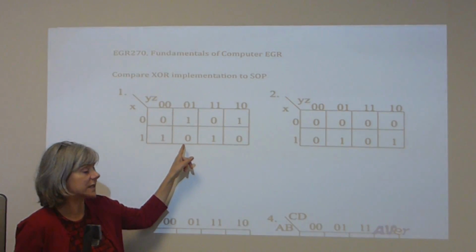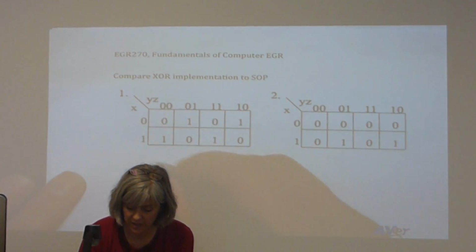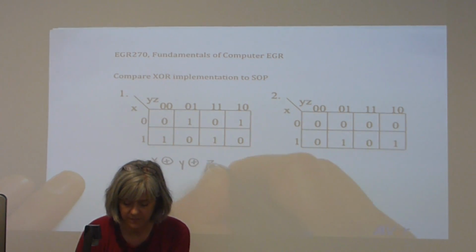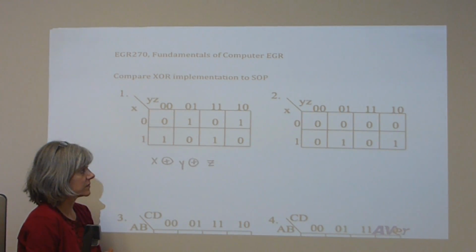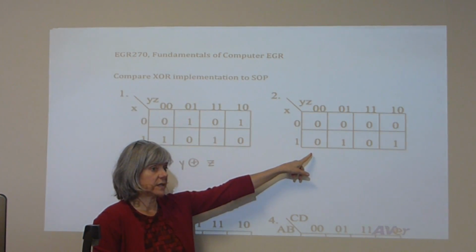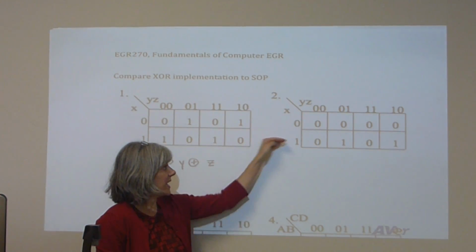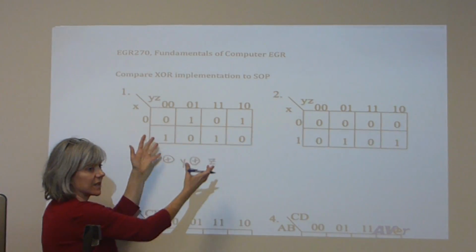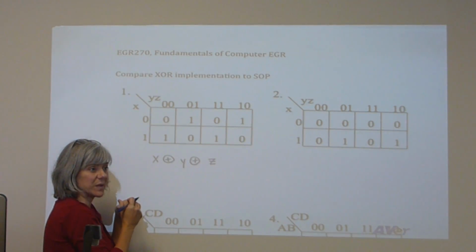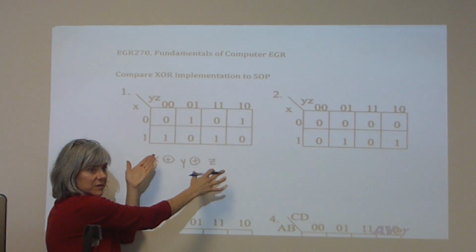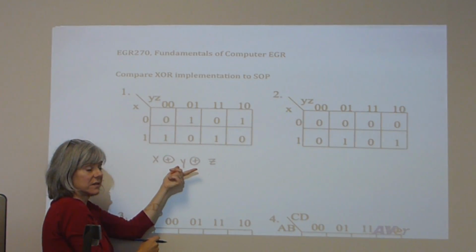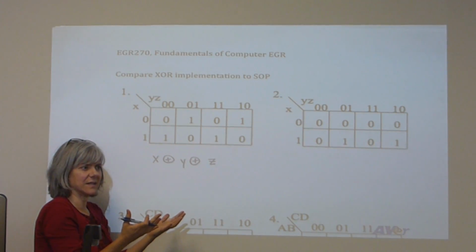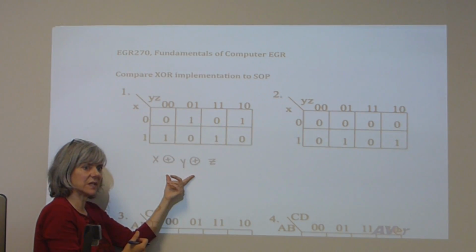So here, this one I just recognized. This is just going to be X or Y or Z. This one is different because X must be 1. So if I were to write this out, in both of these cases, I would just have a bunch of single circles. So this would be 4 minterms. This is 2 gates. If I did the 4 minterms, each one has 3 variables, that's a lot of gates and a lot of inputs. So the XOR saves us a ton.